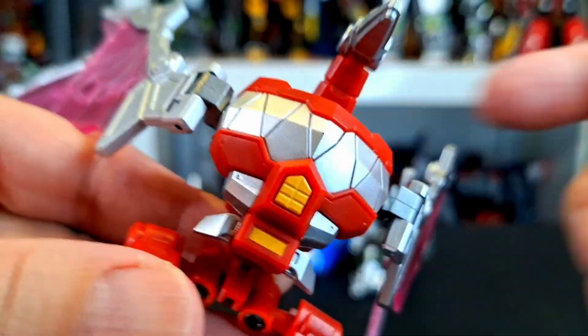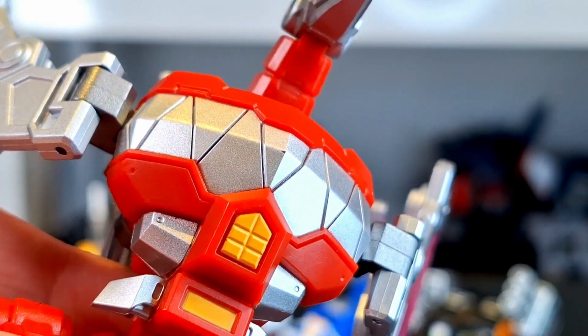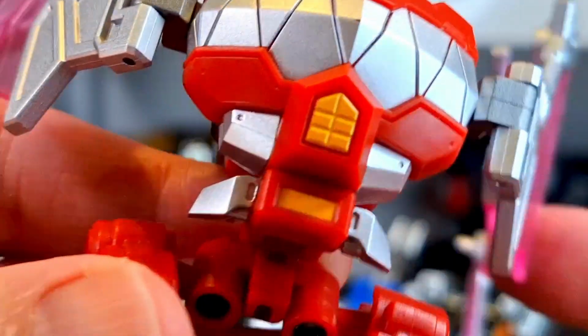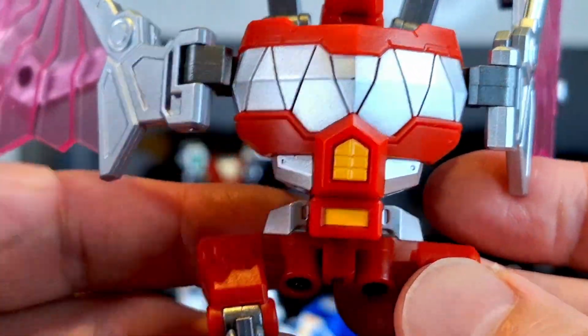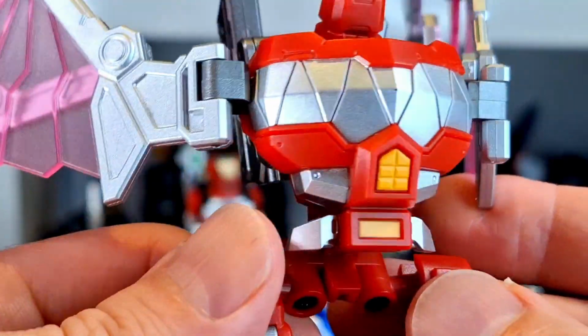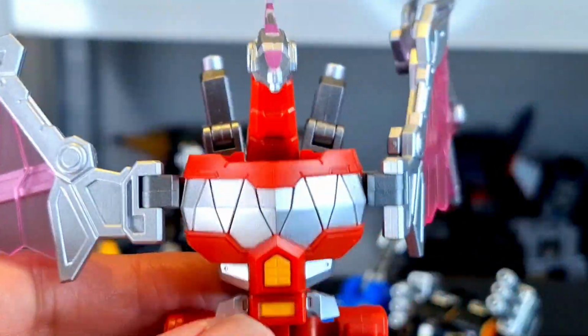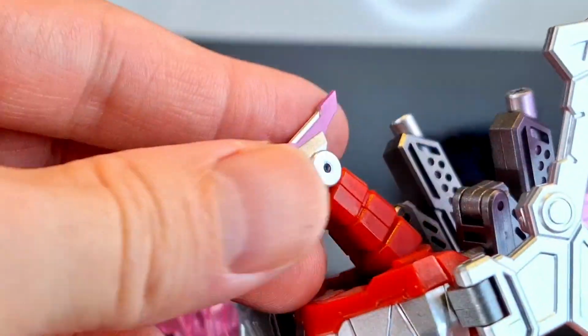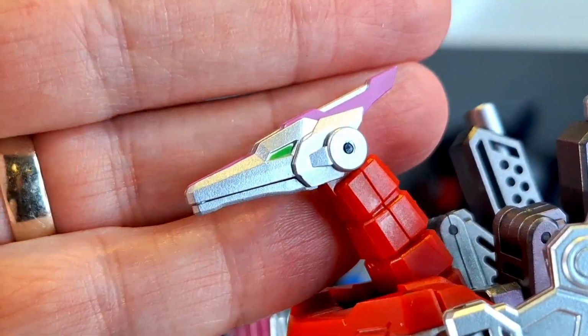I honestly don't know. I did notice that I do have a little scuff mark right at the edge there. It's just silver, so I'm definitely going to be able to fix that. But the chest looks good. I mean, we could talk about that more during the Megazord review, but it looks fine. Everything there looks fine.